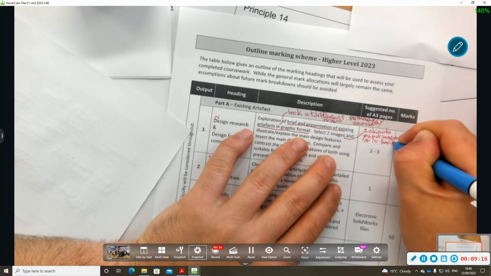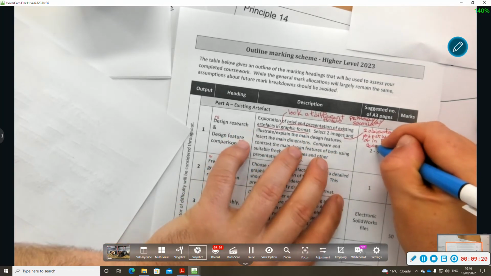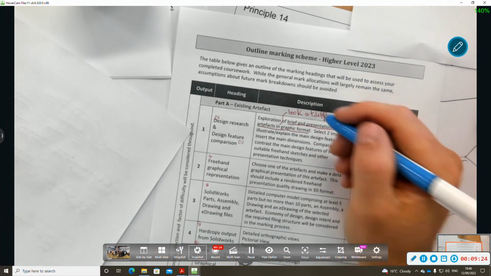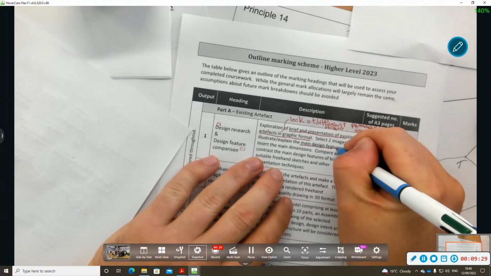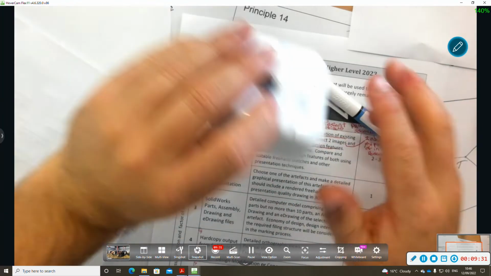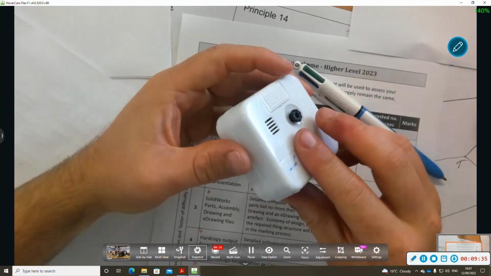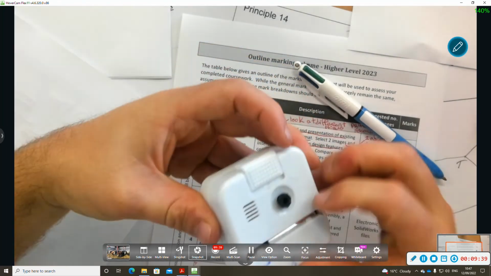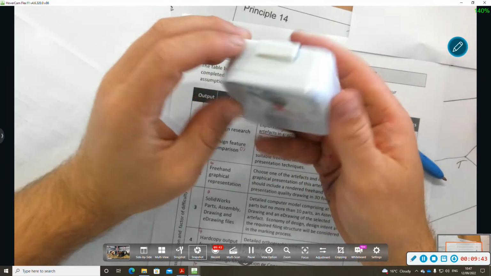So essentially you didn't take them from the net, because it makes your life harder otherwise, and you need to illustrate and explain the main design features in each one. So you need to explain and sketch how the batteries go in, how you turn it on and off, how you set the time on it, where the sound comes from.